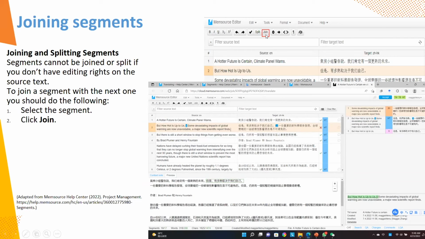I click the first segment, and here is the button on the home ribbon, join. I click it. This segment will be joined together with the next one. And then we can find on this tab that these two segments are joined together.